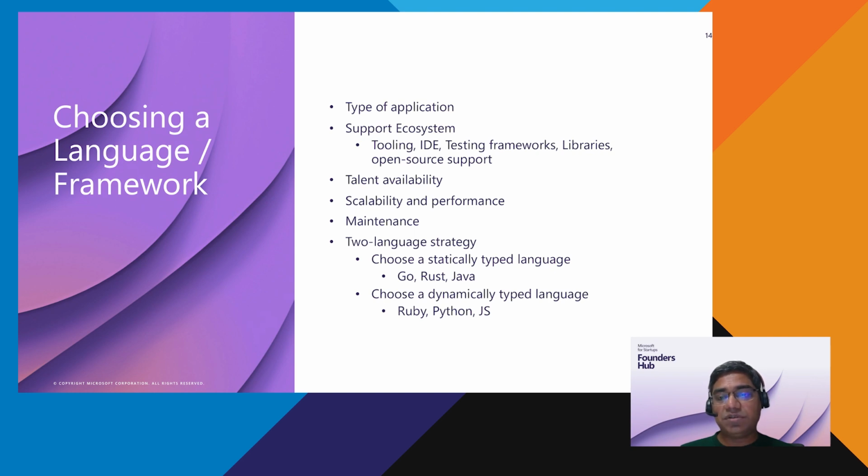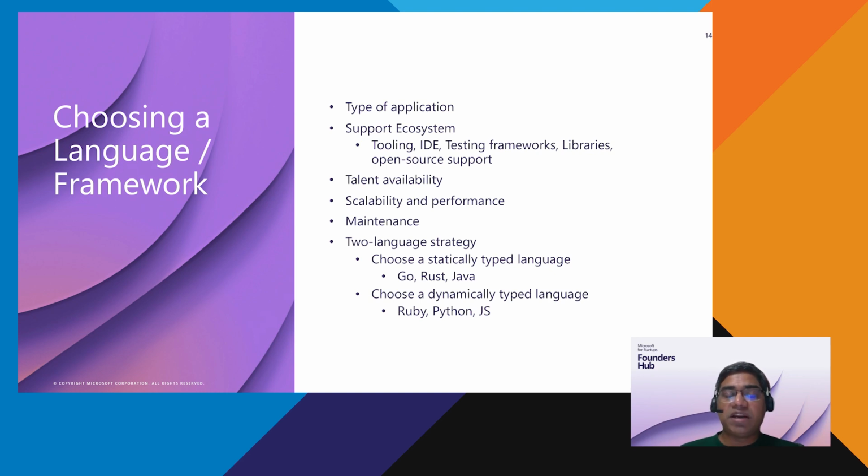And when you choose a language, you don't choose a software or language in isolation, right? You look at the tooling, what is the integrated development environment support or IDE support, what are the different testing frameworks that are available, what are the libraries, and how is the open source support for each. And I think most importantly for startups, what is the talent availability for that particular language or framework. And as you scale, is the language scalable? Can it serve hundreds of thousands of requests? Is it possible to debug very easily? Is it easy to maintain? So these are some of the questions that would come up.